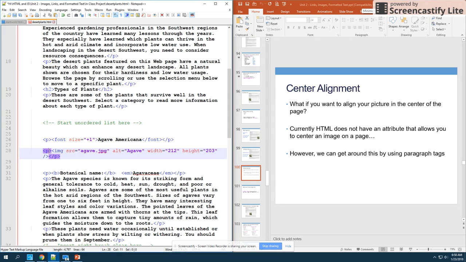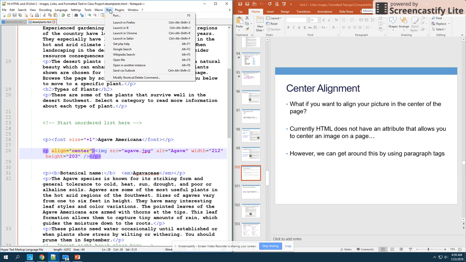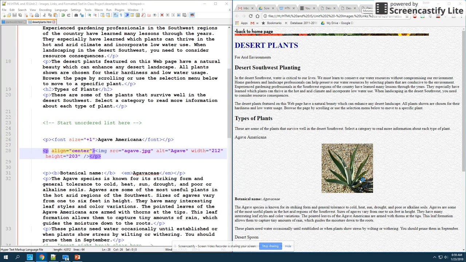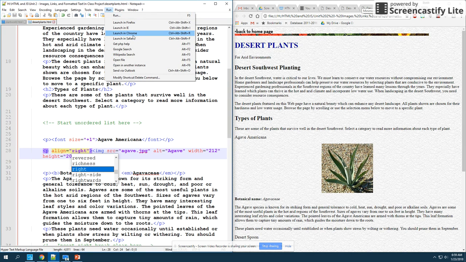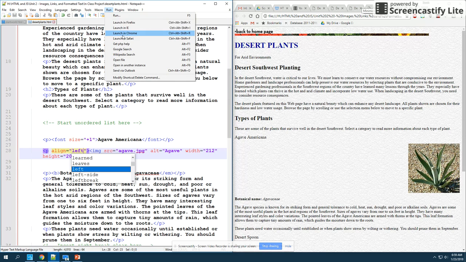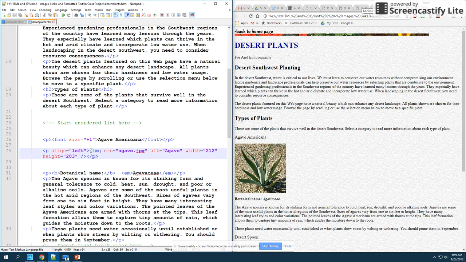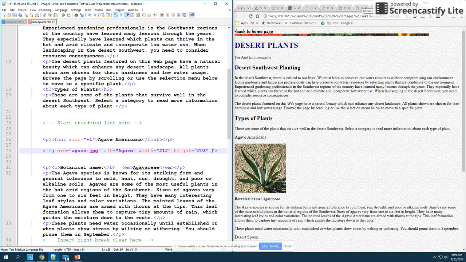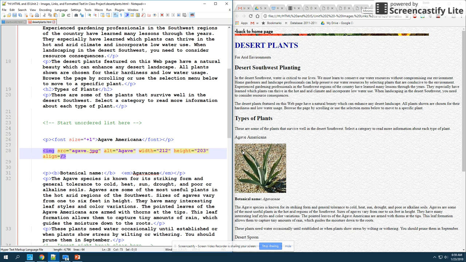So if you add a paragraph tag before and after your image tag and you put align equals center, and you save it, what this will do is put your picture in the center just like you want it. Now notice that there's no text wrapping around it, and if you keep it inside the paragraph tags and you go right and left, you will also notice that the text doesn't wrap. So if you use the paragraph's alignment, there will be no wrapping with your text. If you want that wrapping with your text, it needs to be inside the image tag, but if you would like to have that sort of alignment, that is possible if you surround the image tag with paragraph tags, because alignment works differently in different tags.